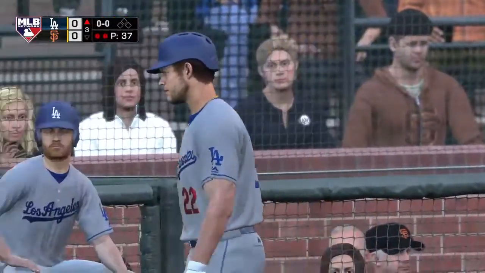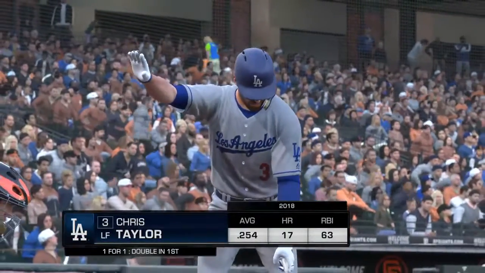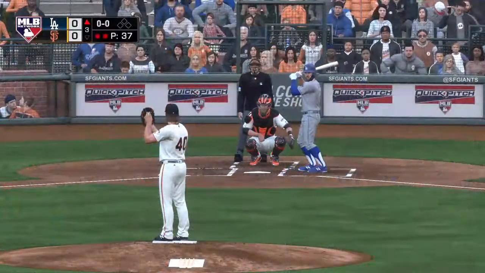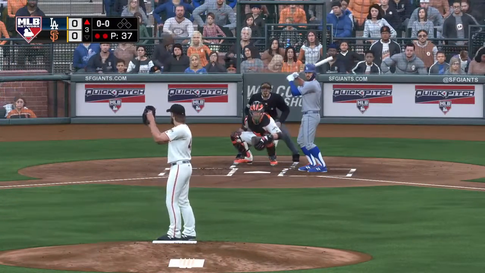The left fielder, number 3, Chris Taylor, into the box now. Chris Taylor is 1 for 1 as he reached base with a double his first time up. And that's been their only hit so far in this one. They've been dealing with some really great pitching in this game.